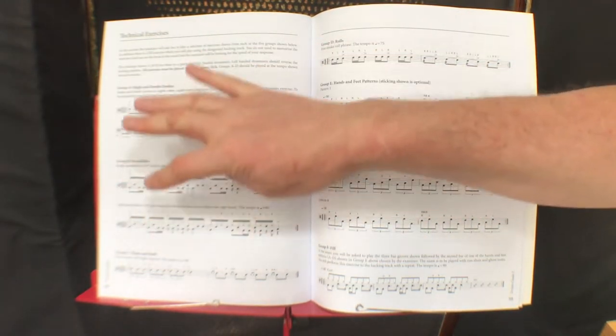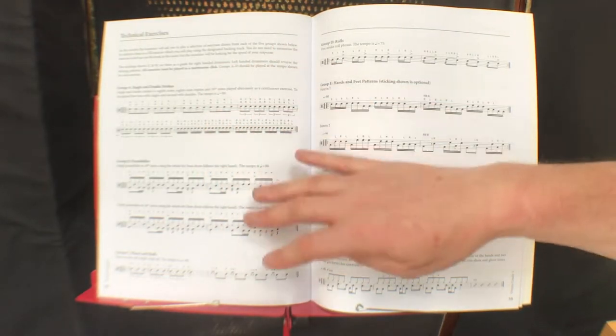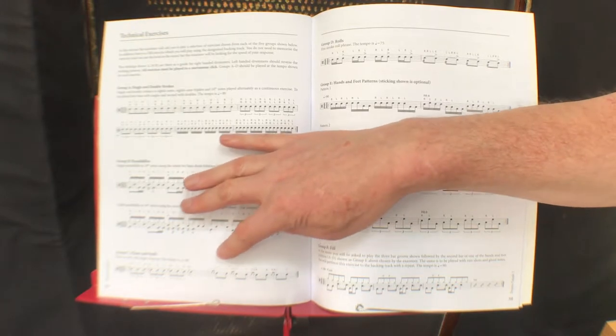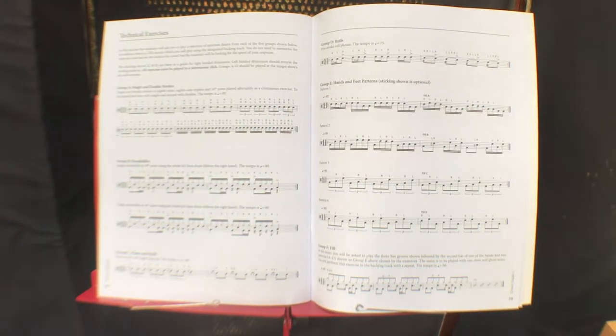One triplet, two triplet, three triplet, flam, to the one and to the two, and to the three, and to the four. So it's basically a double stroke with the drag being on the first and the third stroke, or the first of each double stroke, and this is what it sounds like.